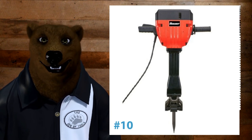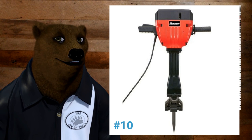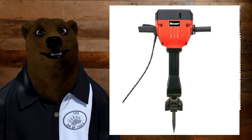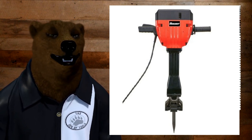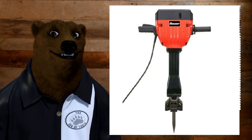Now we're talking about power and nothing talks about power more than a jackhammer. We've got the Bauer top-of-the-line jackhammer and this will shake your whole day up. Again, this is the kind of thing where I don't even know if they make a cordless version — you're going to need that power.